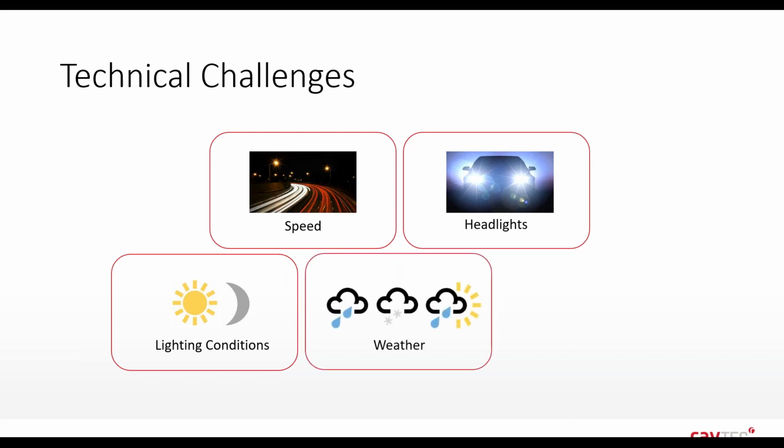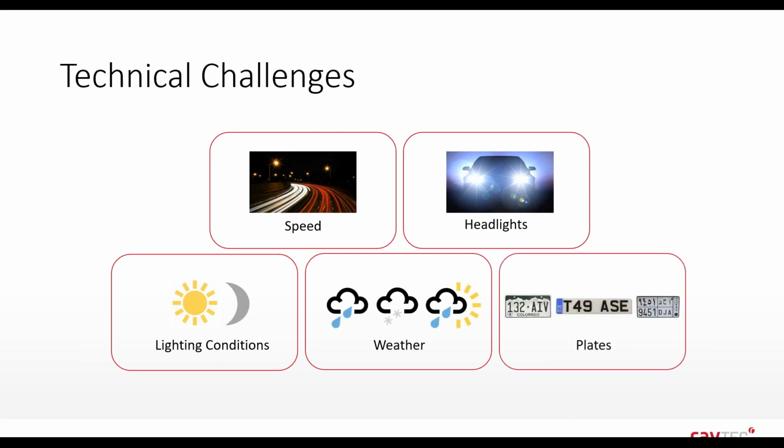Poor and variable weather conditions can significantly affect the picture from a normal camera as well. And variability in plate, such as clean or dirty plate, is an additional challenge. But what we're seeing here is these elements of speed, headlights, reflections, low light, changeable weather conditions, they're all common to installations that want to capture the plate. A little bit more on plate as well. So different plates from around the world can have their own specific issues and challenges, which we'll touch on a little bit later.